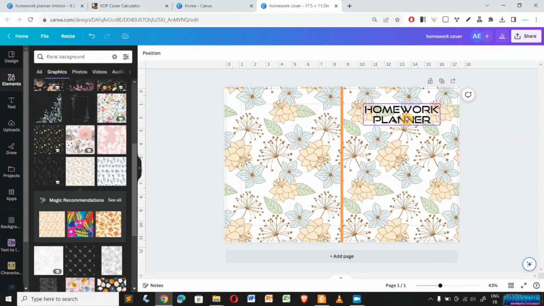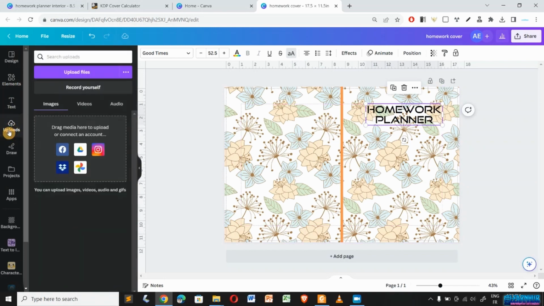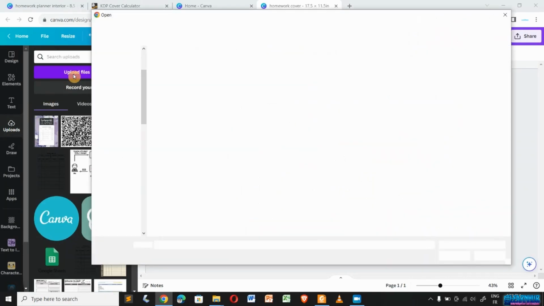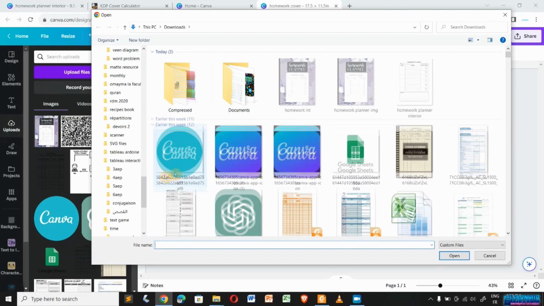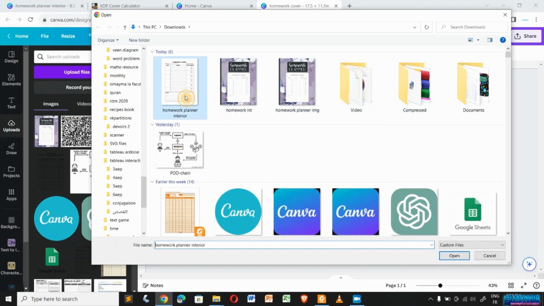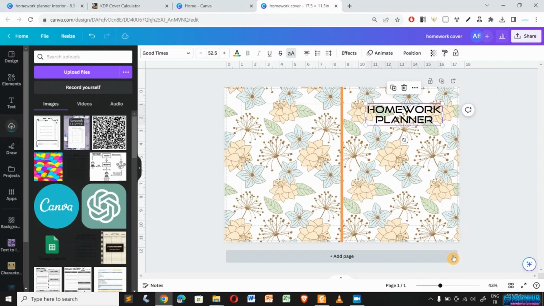Now let's leave this one as it is. So what I'm going to do next is to insert our interior file. The interior image I have already downloaded. I upload the file, go to upload files and choose the interior image that we already downloaded in the previous videos. So select this and wait until it finishes.